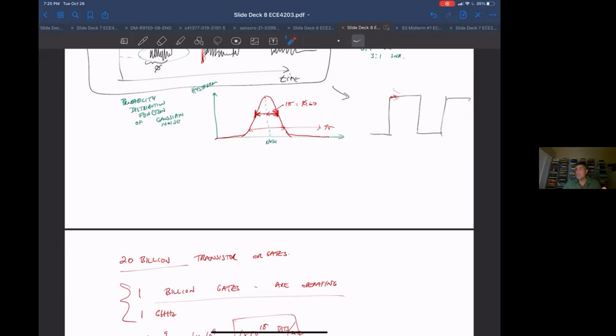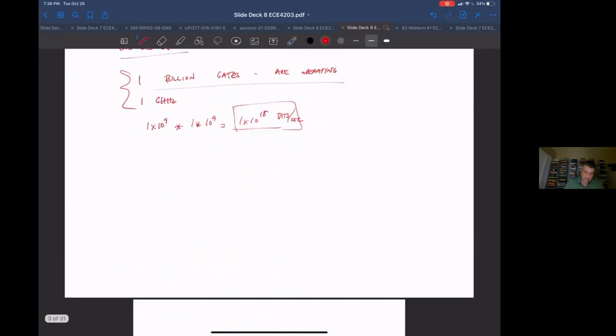I don't know what other examples I want to use, but there's a lot of environmental noise. There's also a lot of noise just in the way you build your circuits, just the thing operating by itself. I don't know if I've mentioned this, but if you've ever played with FPGA boards or microprocessor boards or any high-speed digital board that you have access to in the lab, and maybe you'll go back in the lab next semester, if you just probe any point, or if you just take your microscope probe, which is very scary, next time you're in the lab, do this.